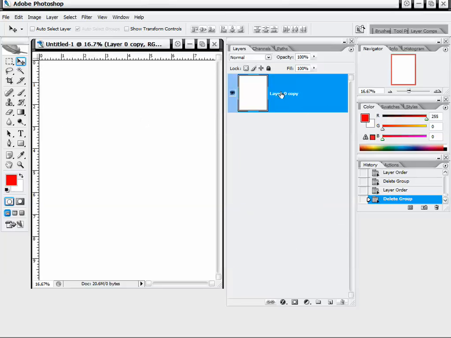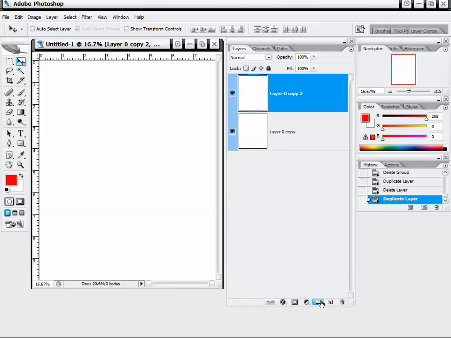And now we're back to one of these original layers that's just white. We can turn that on and off with our little eye on the side here. And that works with any layer. Now let's come down to the bottom of our layer panel, where we have a trash bin that we can pull this into. Of course, this is the only layer right now, so it won't let me do that. So I'm going to copy this layer, and you'll see that now the trash bin is no longer gray, and we can click, drag it down to the trash, and that will delete that layer. So it's kind of a neat thing you can do.